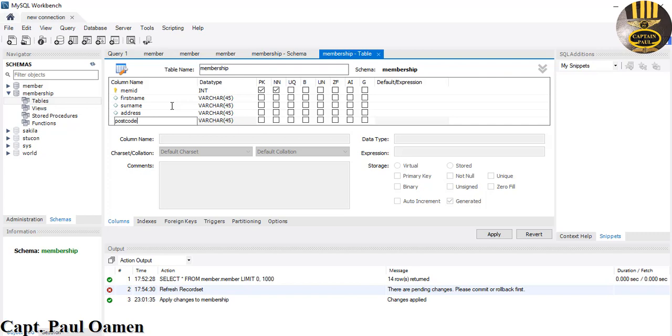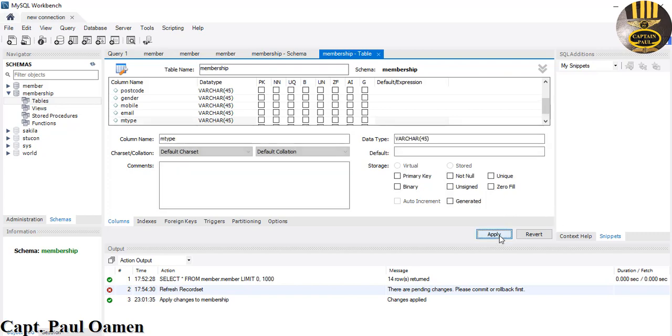Yeah, that is fine. Then gender, then mobile, email, and finally I'm going to enter M type. That will stand for membership type. Alright, yeah, that's fine, membership type, M type.